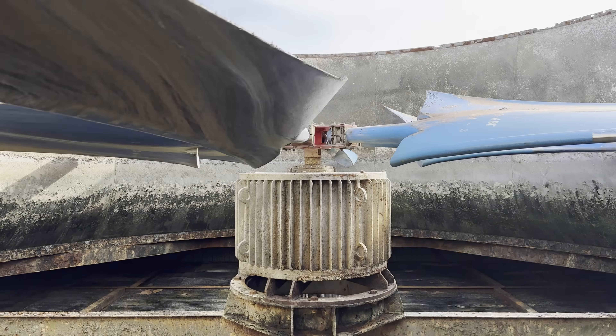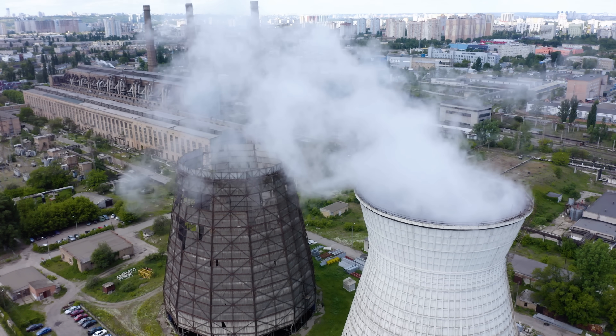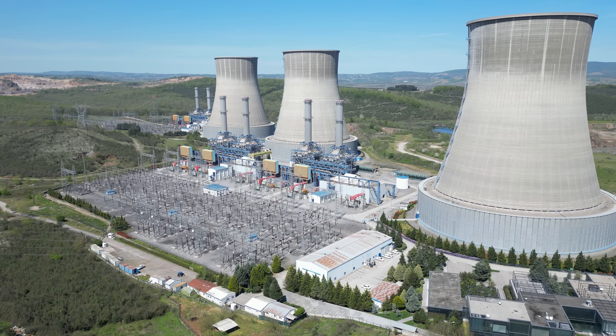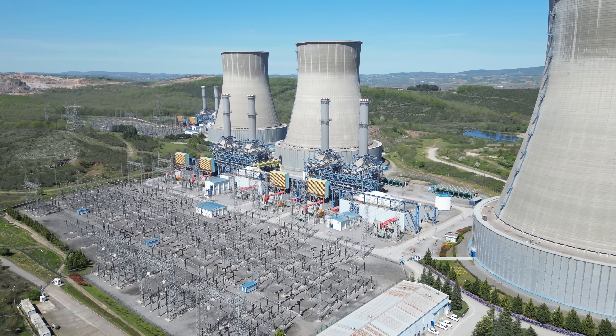Not all cooling towers use evaporative methods. Dry cooling towers just use heat exchangers inside with the cooling water flowing in a closed loop. In dry systems, you're limited by the higher dry bulb temperature instead of wet bulb. But you don't lose any water to evaporation, and you don't have to deal with the buildup of minerals that happens in wet systems. The reason you see big natural draft towers at power plants has everything to do with scale—the long-term savings of not having to run big fans and maintain all the associated equipment outweigh the higher initial costs, particularly at nuclear plants built with design lives of 50 years or more.